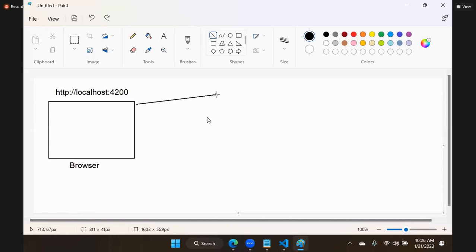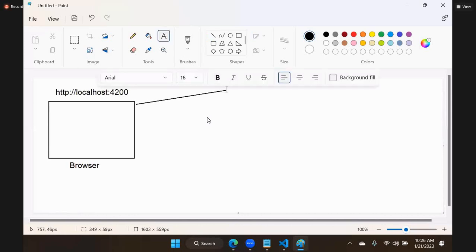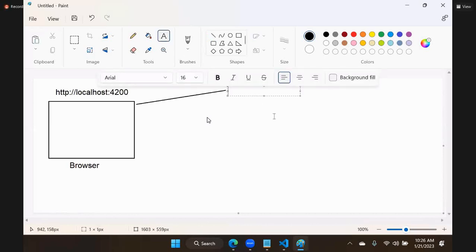Now, first thing is in your project there is a file called app.module.ts. This file will load first. But observe carefully here.